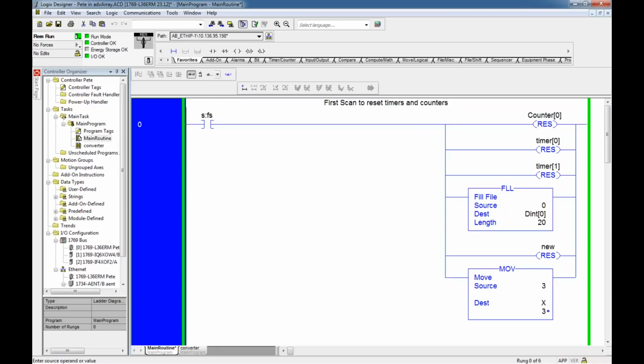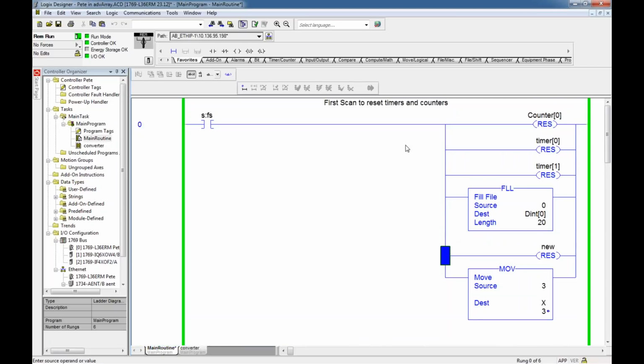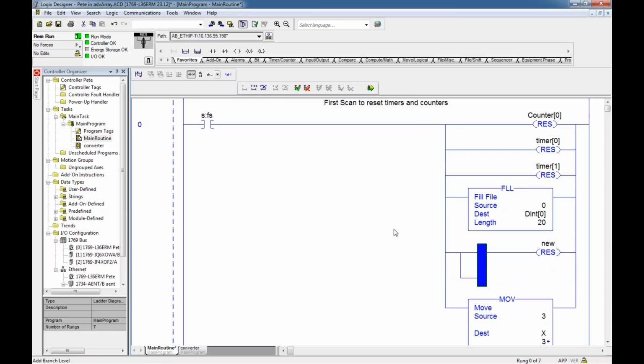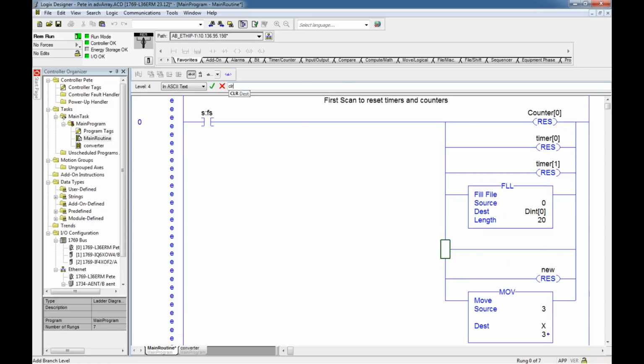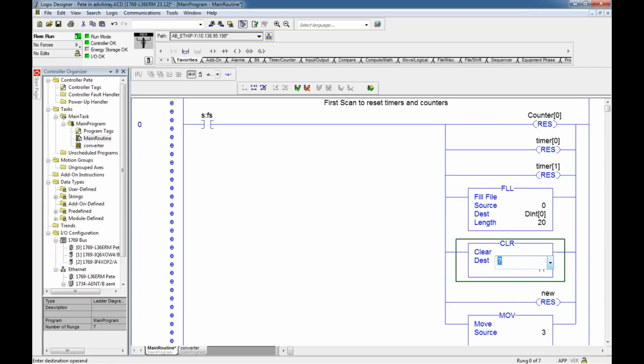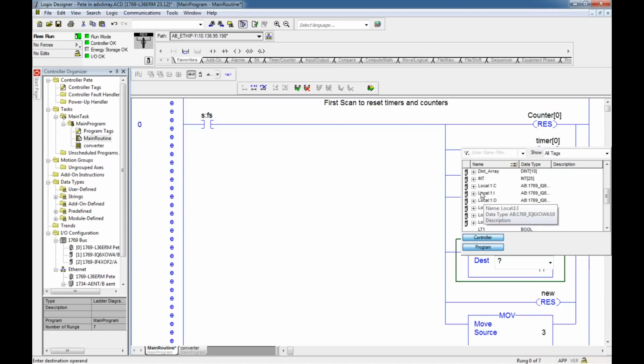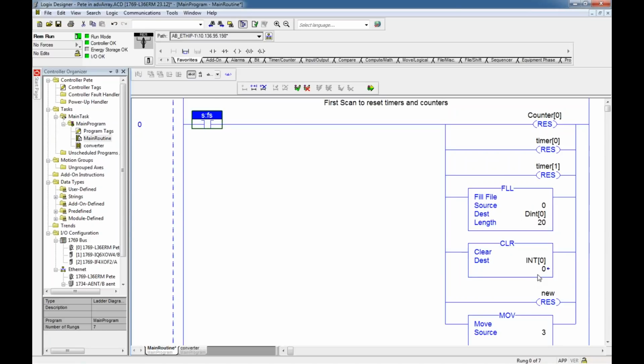So for instance, I'm using this in my program, so let me double click on the rung. I can go in and add another setup. And I will do clear, and I'm using this in my program, an integer 0, and I can clear that out, hit accept, rung changes, now everything is cleared out. Okay, sorry about that, but you can see the difference.